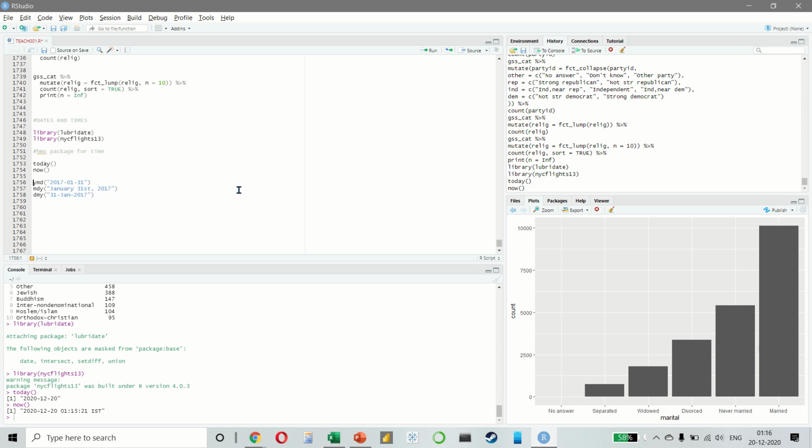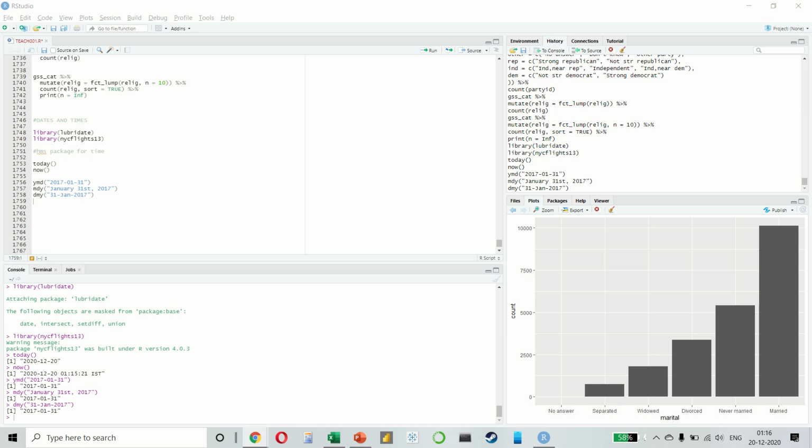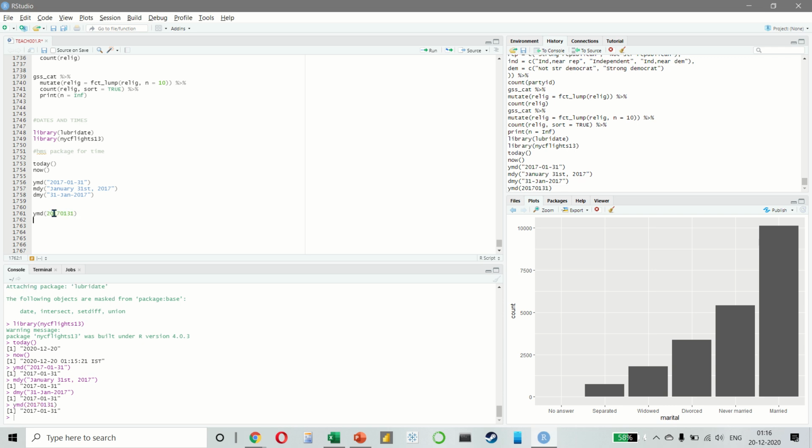As you can see, when I specify the order YMD, MDY, and DMY, we get the correct three results. Now, these functions also take unquoted numbers. For example, if we simply write YMD followed by an unquoted number like this, we still get the result.